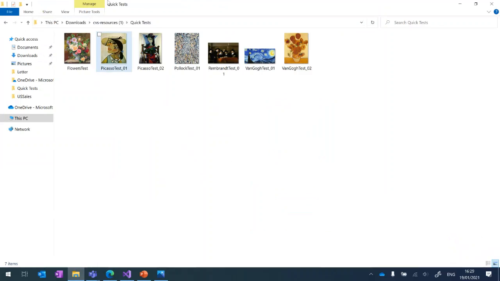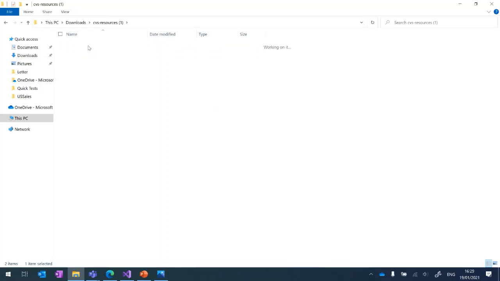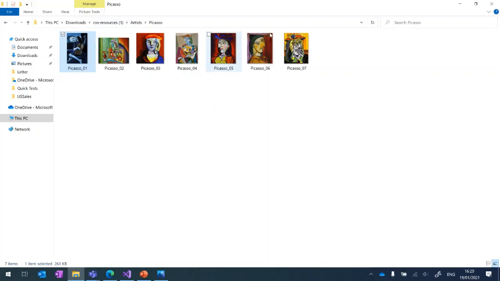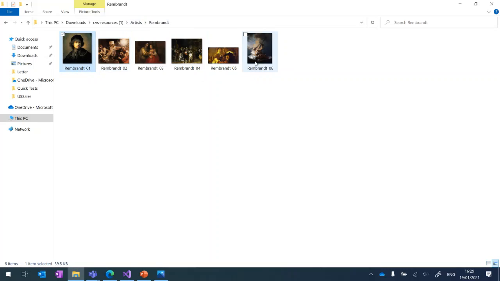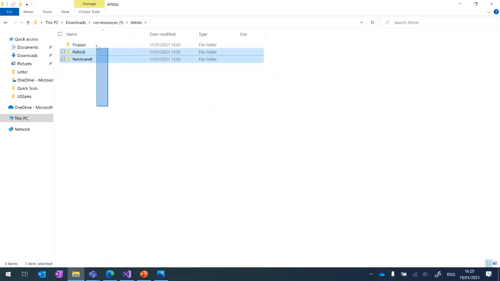So under my folders over here for training, I have the first folder for the artists, which has these three artists, Picasso, Pollock, and Rembrandt. And the first folder contains the paintings of the artist. And the second one has his paintings as well. And the third one. So this is going to be my training data. This is how I'm going to train my API with some sample images, and I'm going to label them, and I'm going to just guide my API that this painting is for Picasso, this painting is for Pollock, and this painting is for Rembrandt. Okay?